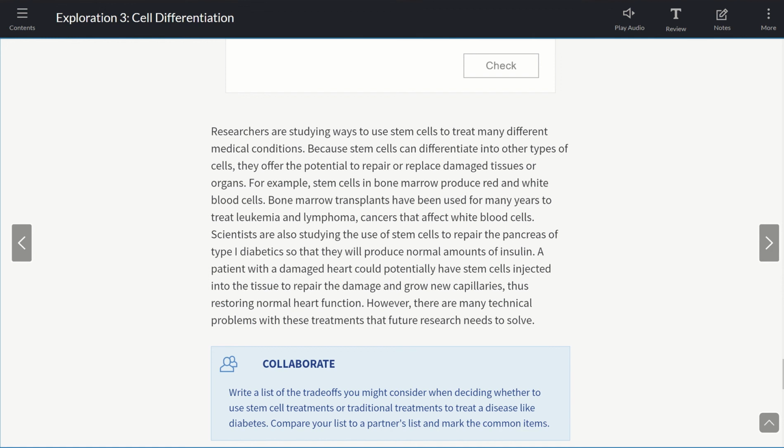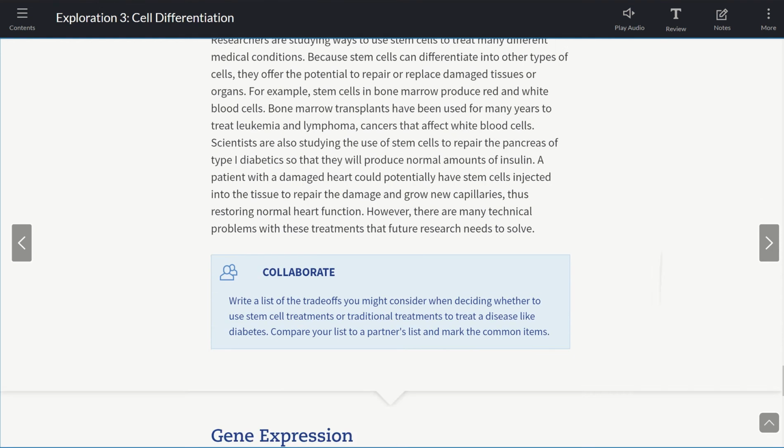There's even some aspects of cancer treatments that are being done with stem cells where areas of the body that have become damaged by a tumor can be removed and regrown with stem cells, and you can inject stem cells into a tumor and those native cells will take over and effectively push out those tumor cells so that they can't function and continue to grow. Really cool stuff in this area.